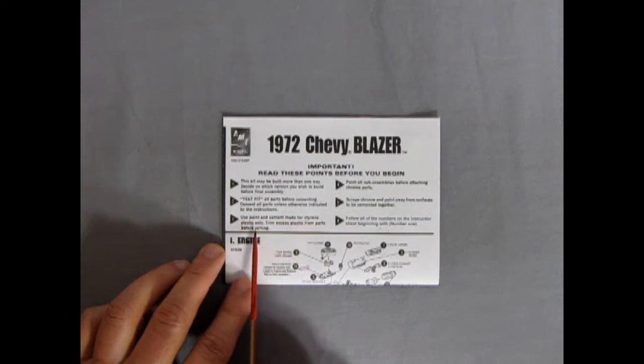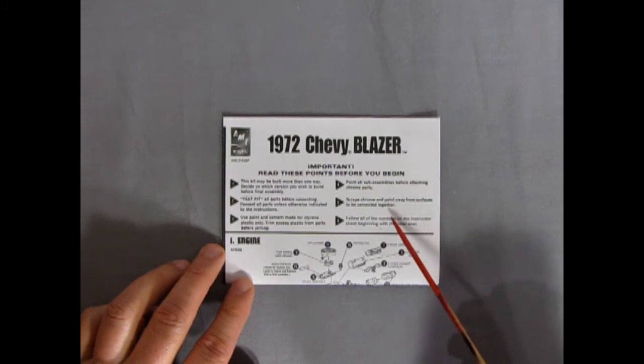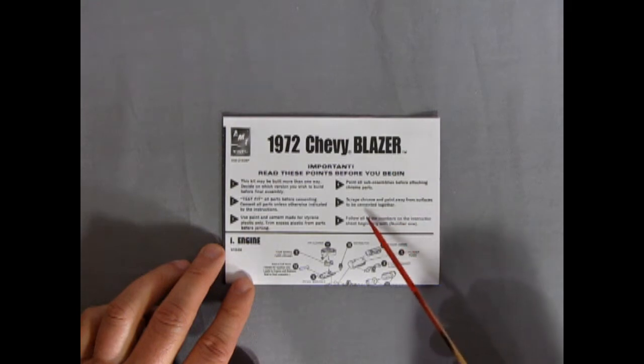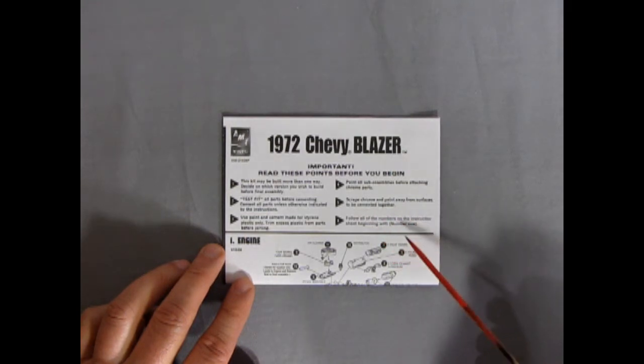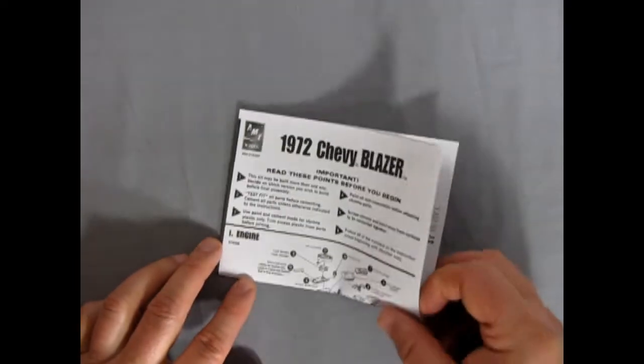Use paint and cement made for styrene plastic only. Trim excess plastic from parts before joining. Paint all sub-assemblies before attaching chrome parts. Scrape chrome and paint away from surfaces to be cemented together. Follow all of the numbers on the instruction sheet, beginning with number one. Start at number one. The first one first.